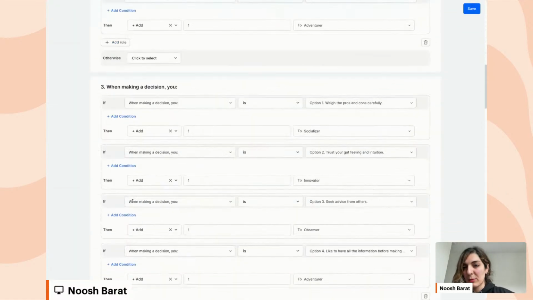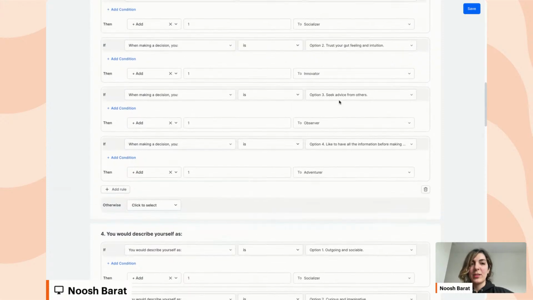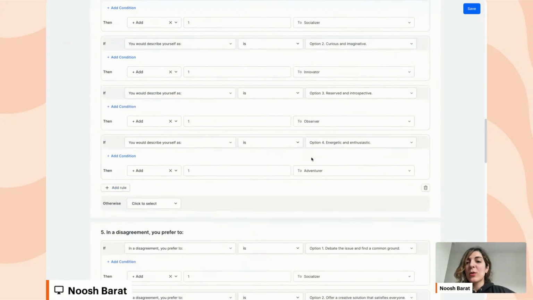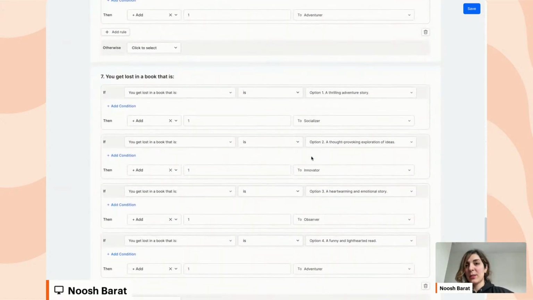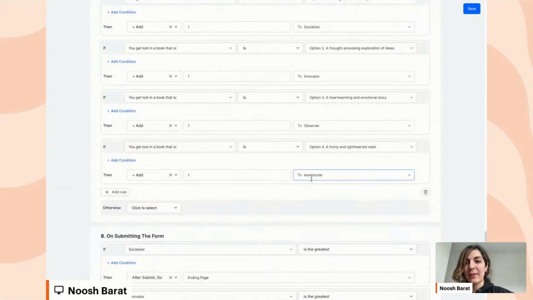So for example, if the answer is option 4, we add one value to adventurer. If it's option 3, to observer. If it's option 2, to innovator. And if it's option 1, to socializer. So as the user is answering these questions, it's adding values to these persona types. By the end of the personality quiz, we have different values for each of these variables.